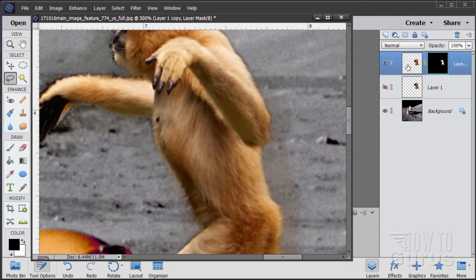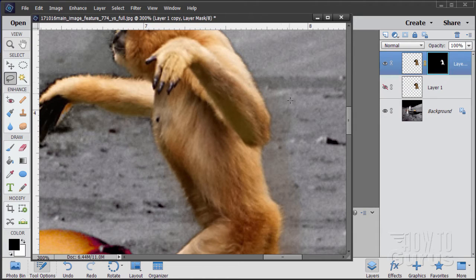Notice if I click over here, or double click rather, I get that blue outline. So I'm on the image part of this. If I click over here, or double click, depends on what you need to do there, get that blue outline, you're on the layer mask. Notice that the area that's black here is showing us that background picture. Area that's white is showing us the original image. So white shows image, black hides. Just keep that in mind.